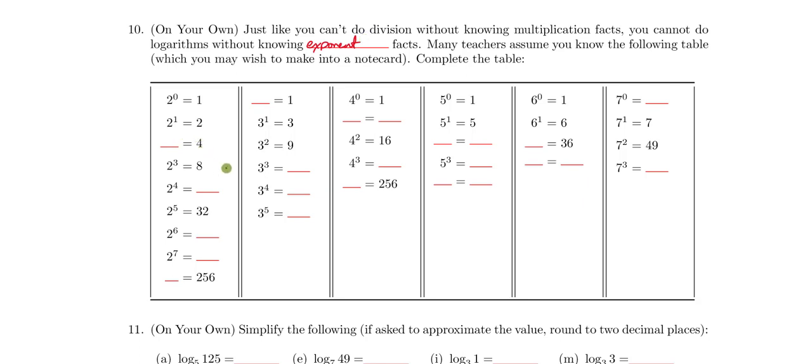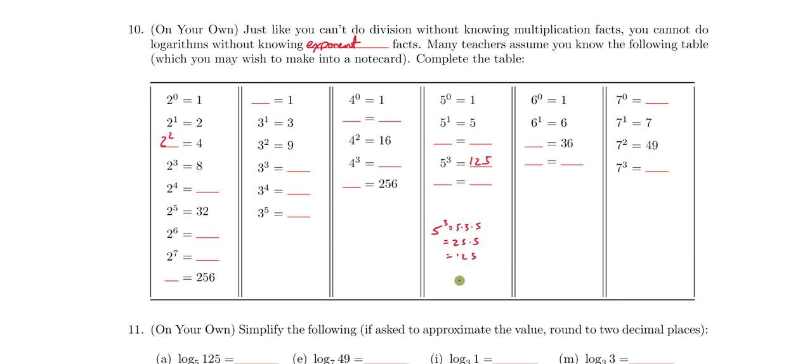So let's go ahead and fill in a couple blanks here. For example, 2 squared is equal to 4. Let's take a look here. 5 cubed. Well, let's see here. 5 cubed is equal to 5 times 5 times 5, which is equal to 25 times 5. That's 125. But what I want you to be able to know is that 5 cubed is 125 without doing the justification that I just did here.